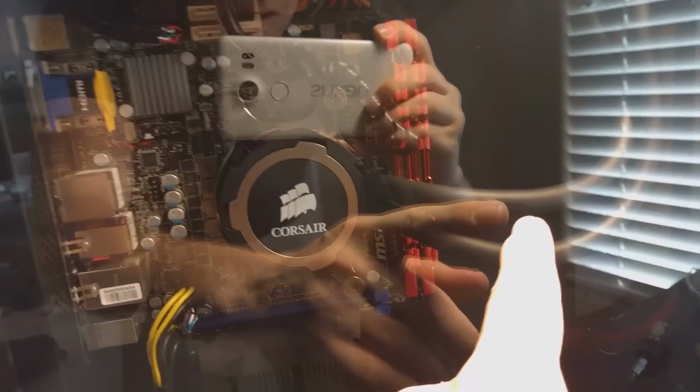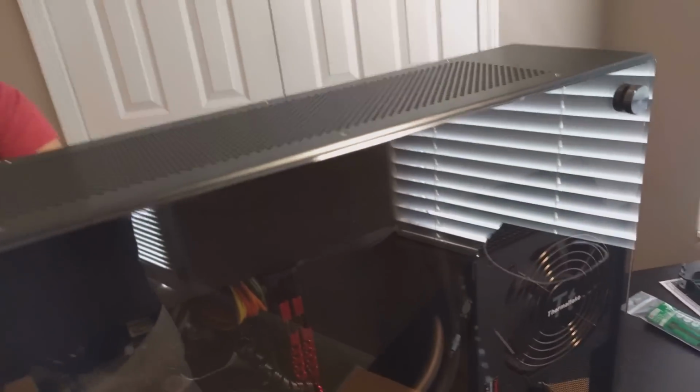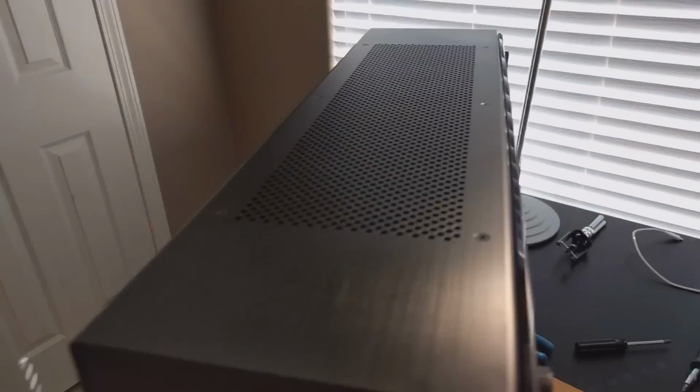What I don't like about the case is that they say it has radiator and liquid cooling abilities, but in reality, it's so thin and so tiny. I guess you could do a completely custom loop, but for an all-in-one loop like we chose, it's so tight the hose is pushed against the glass. Luckily, it has enough bend that you can manage. I also don't like how you have to remove the other fans if you want the case to have a radiator on the top.